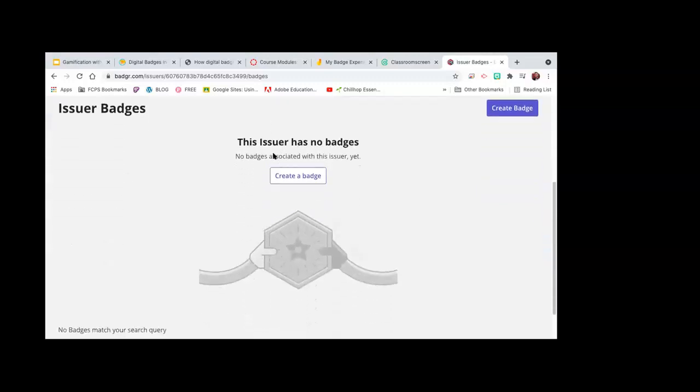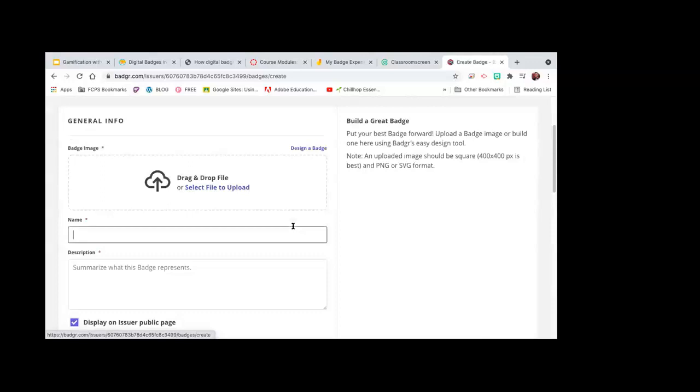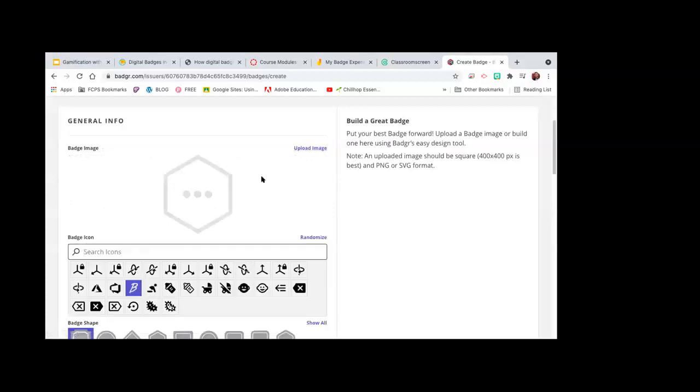Okay, this also is where you can create badges, but it doesn't have to be. So I can create a badge in here by clicking create badge. And then I've got a couple different options. I can design a badge here, or I can put in a badge. So this again is a question for you to answer for yourself. Do you want your students to make badges? Do you have time for that? Do you want to develop some badges on your own? Or you can do some just very basic badges in Badgr. And I'll show you what that looks like here.